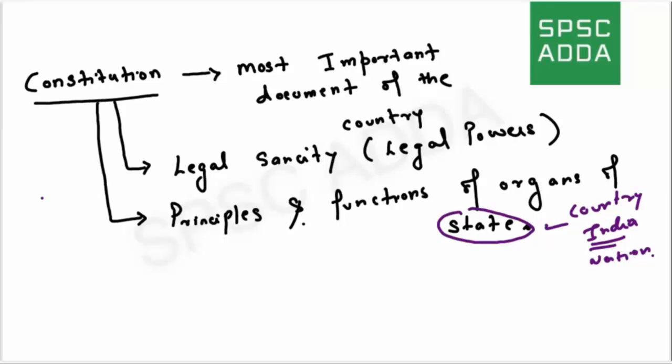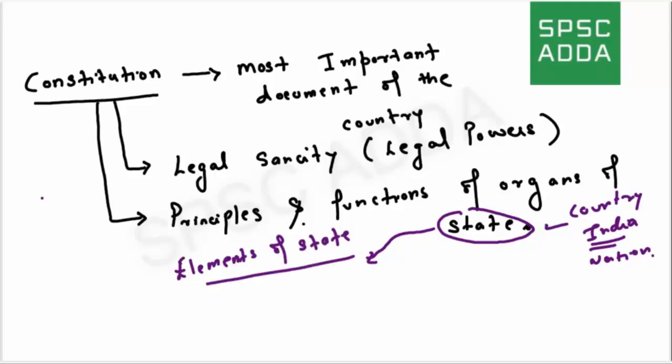Now, if somebody asks you, what are the elements of state? What will be your answer? You can answer wrongly, I don't mind. I want you to give a wrong answer. Revat says population. Good. Population is one of the elements, right? Territory is another element. Legislation is not an element.